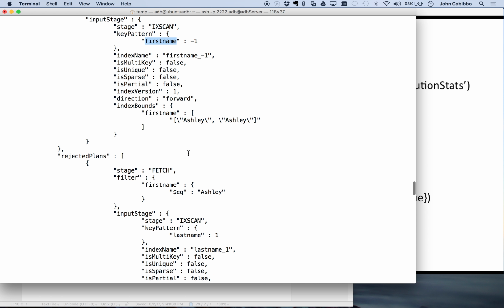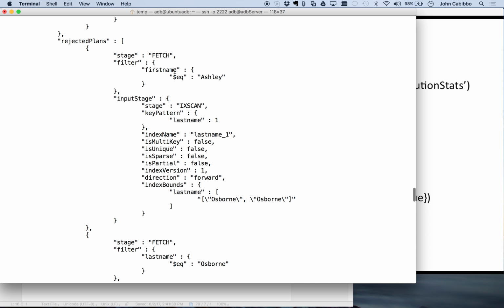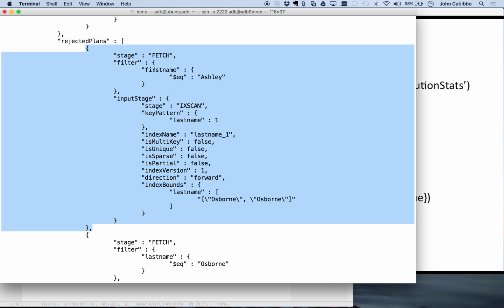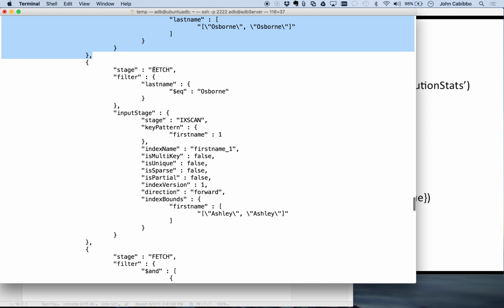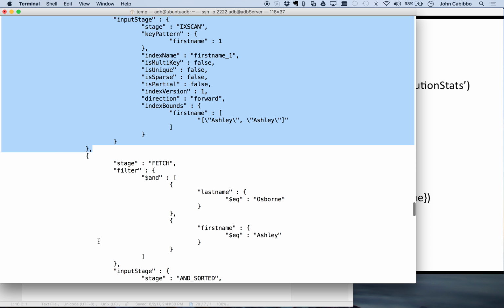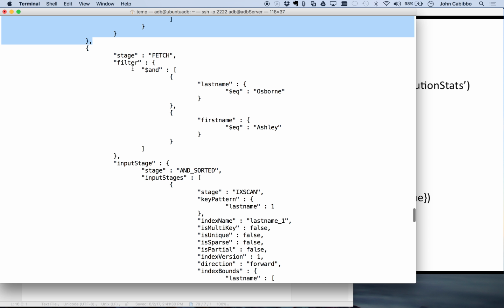However, what we get this time is rejected plans. And over here, it said it was going to use the last name index. It considered it, but for some reason it rejected it. It also considered using the first name ascending, but it rejected that one. And it also considered doing a full table scan.